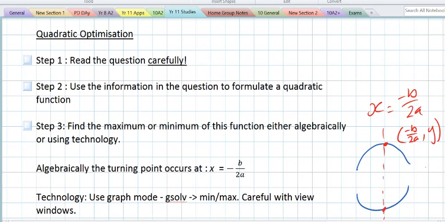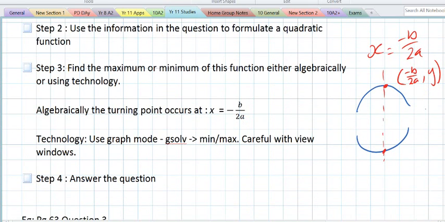So today I'd like to go through 2 practice questions straight from the textbook and then give you some time to start practicing. Step 4 is important: answer the question. Writing x equals isn't good enough. If they've asked for the maximum area, or the dimensions of the rectangle, or the number of teapots produced, you need to answer with dimensions, lengths, teapots, not just x equals. Actually answer their question in half a sentence, alright?